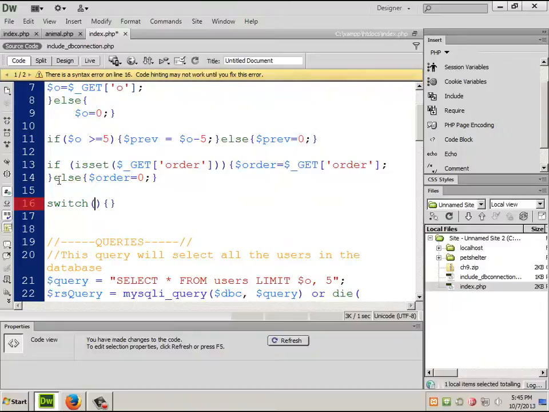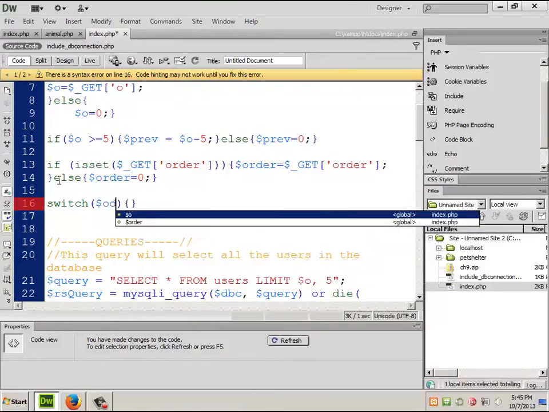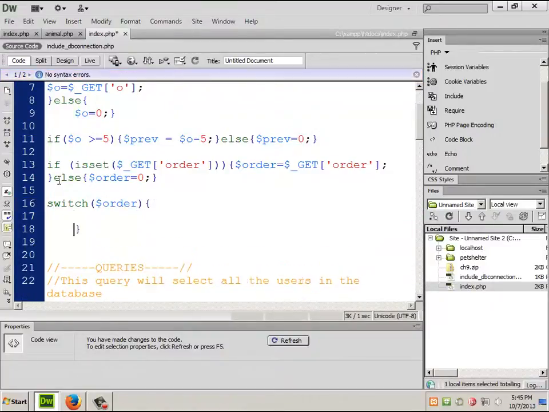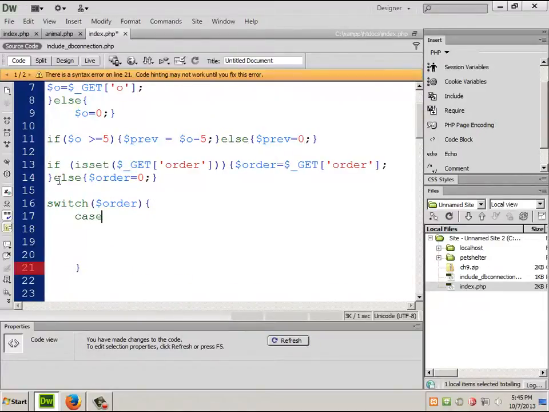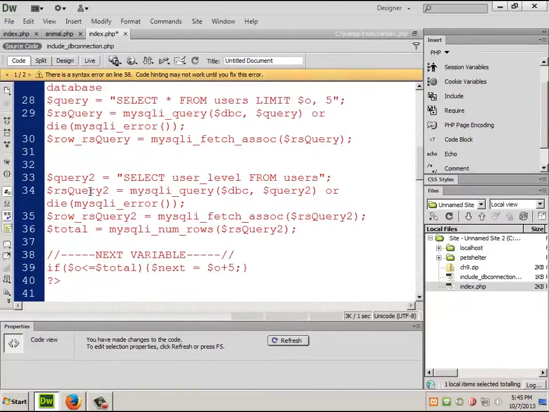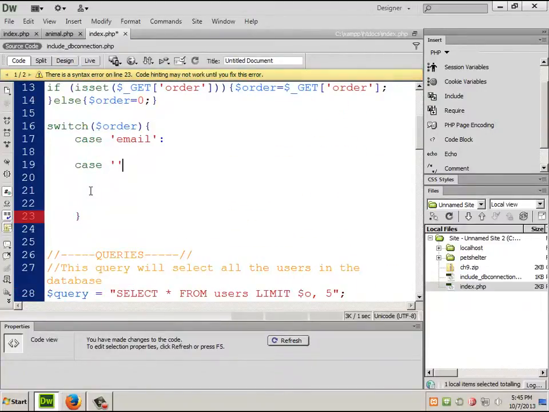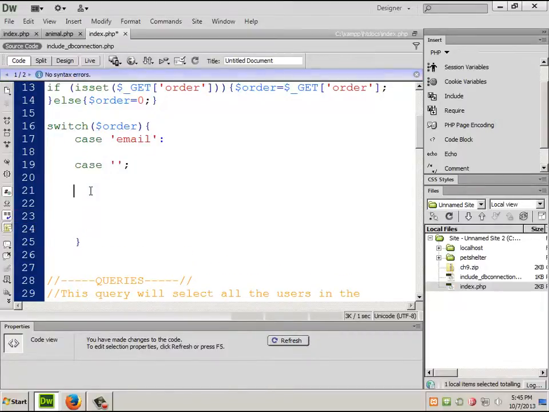So in the switch case, I'm going to ask what's the value of order, and the cases that it could be are, it's a colon, isn't it? I think this is right. Email, first, or last.